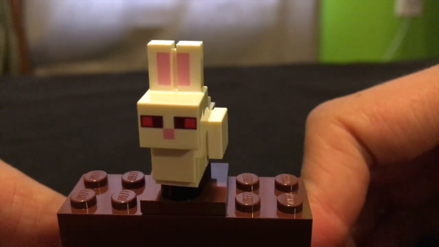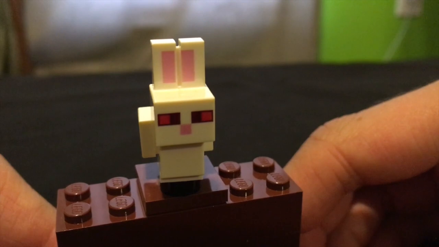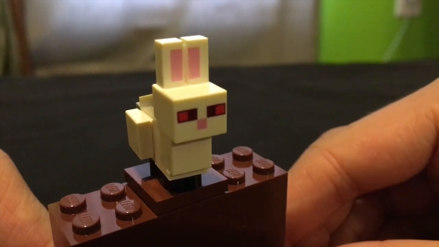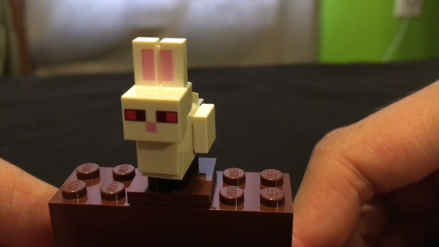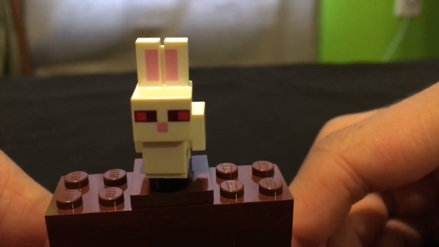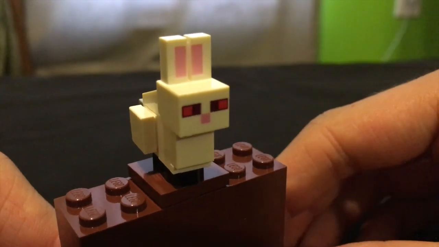Alright, and coming up last but not least, we have the Killer Bunny. And yeah, this guy is pretty scary. He's got those blood red eyes, and the eyes are shorter too, so they're like human-sized eyes, so he's focused. It's kind of scary. But anyway, yeah, new bunny.